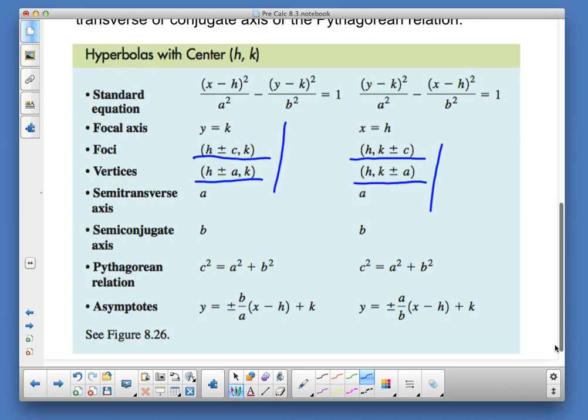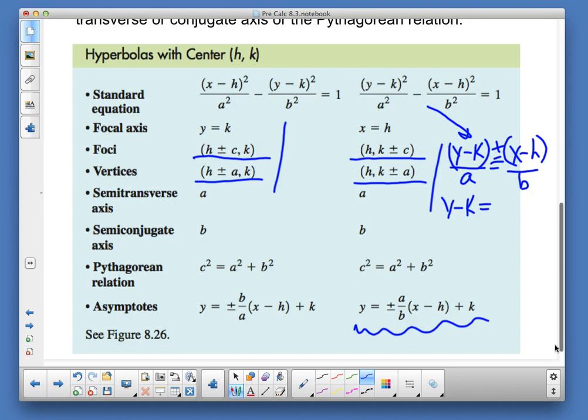One other subtle change, and it's kind of slight, is my asymptote. Remember taking the square root of both sides when it's 0? If you set up your equation, and we'll do this one first, I've got y minus k over a equal x minus h over b. Kind of shortchanging that quite quickly. I took the square root of both sides. It's equal to 0 here. But remember, this is plus or minus on this side. So I've got y minus k is equal to a, and it should be plus or minus a over b, x minus h on that side. If you would like to add k to the other side, you can, but it would be acceptable to just leave your asymptotes like that.